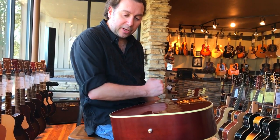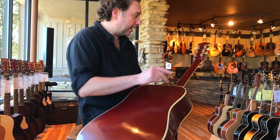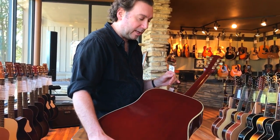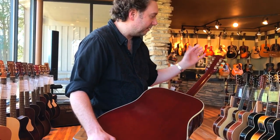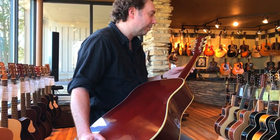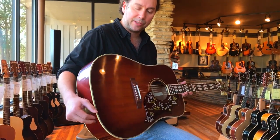You know how they were doing the VOS treatment on the R9s and R0s — this is definitely that same type of VOS, Vintage Original Spec. It kind of has that not-relic look. Gibson doesn't relic them like Fender does in their custom shop. This is just a very mellow aging to it — the tuner buttons aren't that really bold bright mint green, they're a little softer, the nickel looks like it's aged a little bit. There's no checking in the finish; they just give it a softness or mellowness to it.